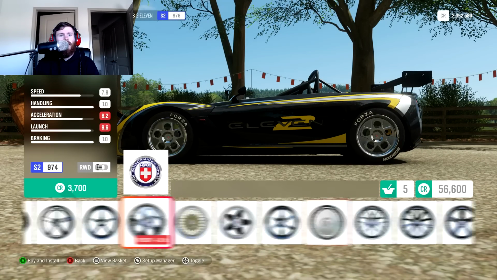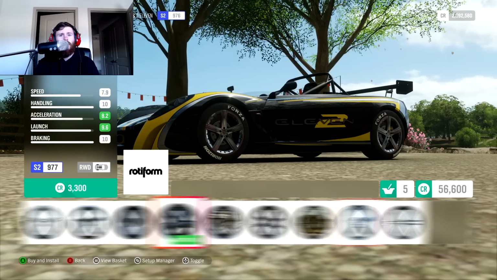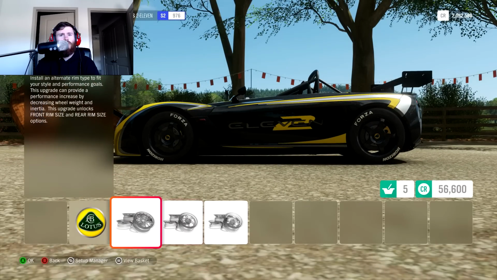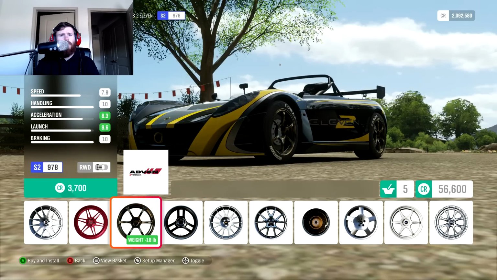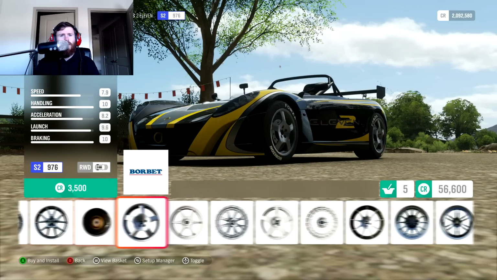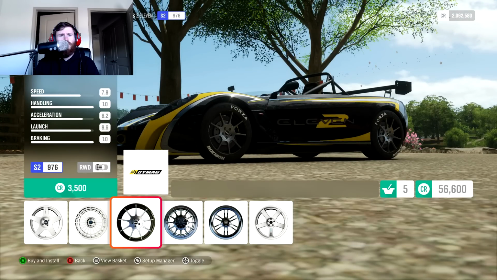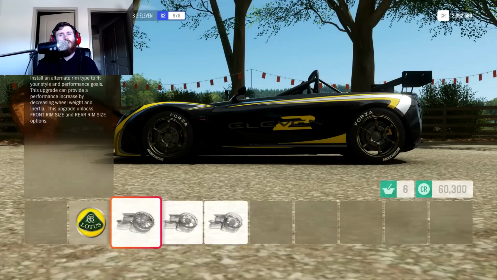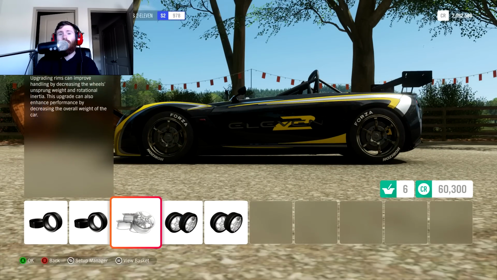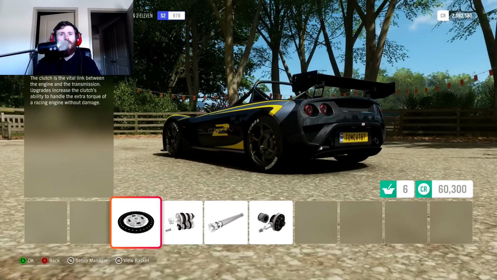And I believe these wheels are probably going to... Well, actually, wow, the ADV1s even lower some weight. That's pretty impressive. I didn't think they would. Some of the HREs are lowering weight, too, which is impressive. Let's see. These Advan RG2s look really good. The Dimag 9-spokes reduce 18 pounds. So do the Advan RG2s, which means I'm going to put the Advan RG2s on it because I like the way they look a lot more than those Dimag 9-spokes.